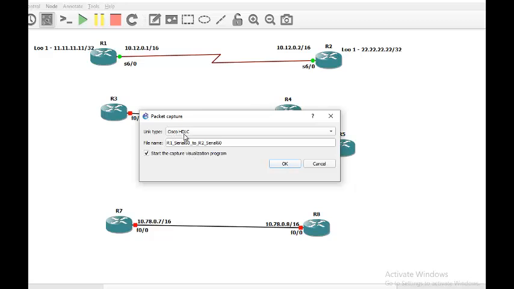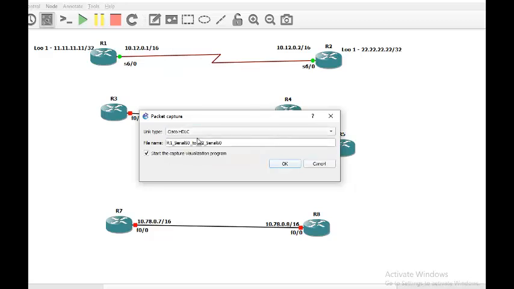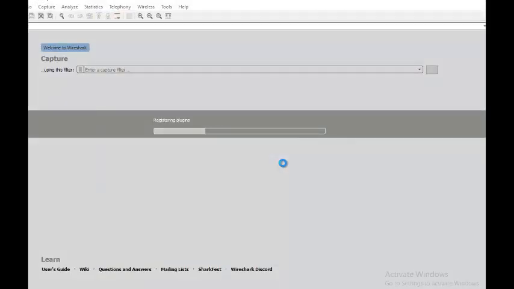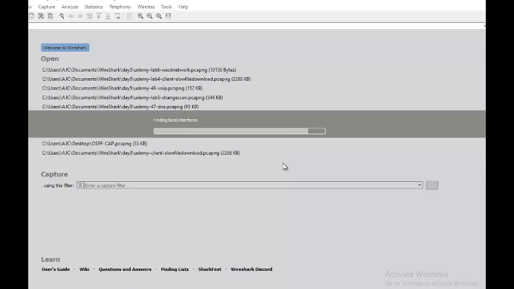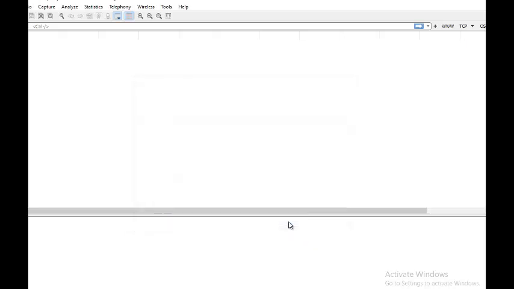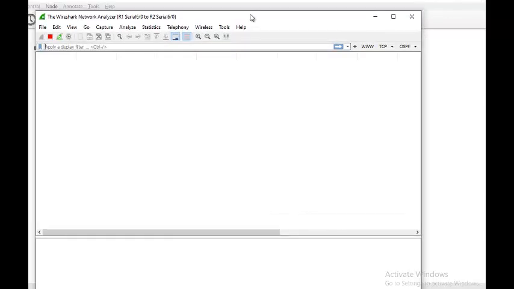We are not running PPP there. If you want, you can run PPP or frame relay or ATM, but I am running only HDLC. And it is between router 1 and router 2, serial 6/0. Start capturing. You won't find anything coming in between because we have put the interface down, so this is going to be blank. Let me bring it under the frame of recording.